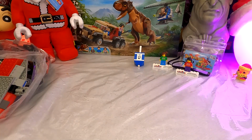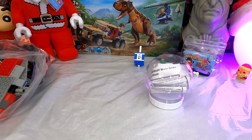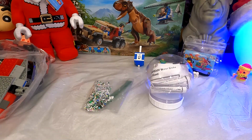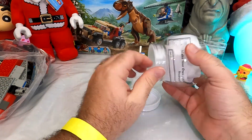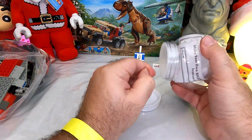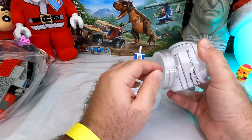All right, we have one more thing to build, and I don't know if I made it to the video or not. Of course, I haven't edited the video yet, but we bought the stuff to make our own Lego snow globe. I think this year is a really cool idea because you have all those minifigures and little bits from the advent calendars and whatnot that it would actually be kind of fun to do.